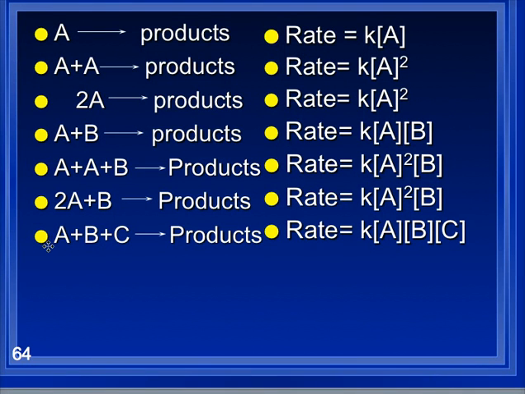So you can see that this last example here would be called a ternary reaction where three different molecules, actually the last three different substances need to collide in order to produce the products. If you think about it, what are the odds that this will happen? Slim. These last three examples of mechanistic steps are very unlikely.